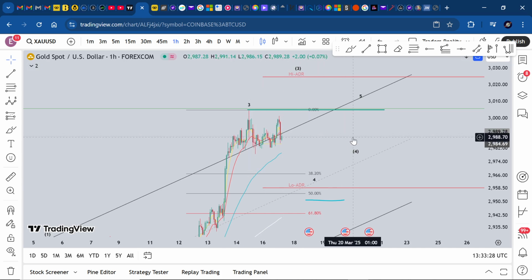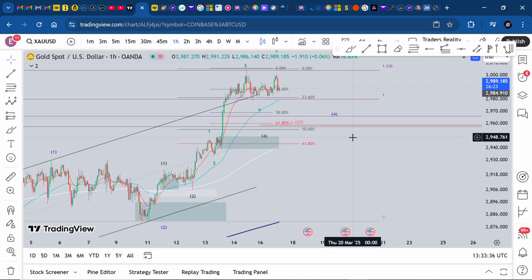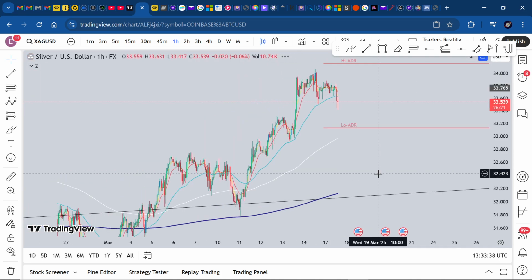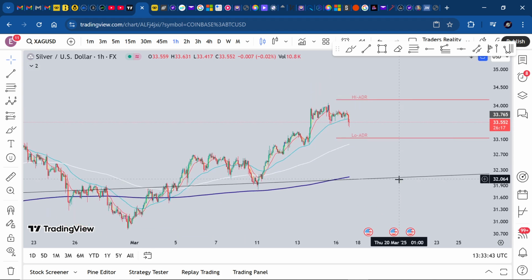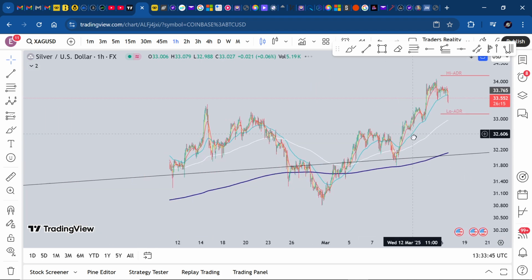We could redefine that or further define that when we get more price action. So that's gold for now. I think I should really do silver as well from now. Look at silver, because sometimes gold will snitch on silver and silver will snitch on gold.